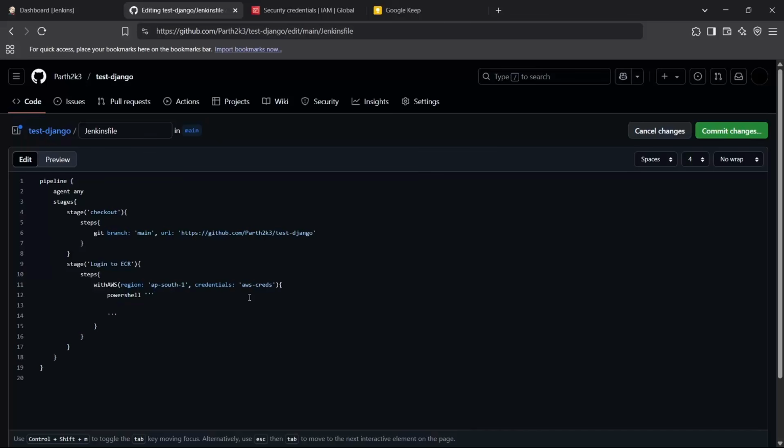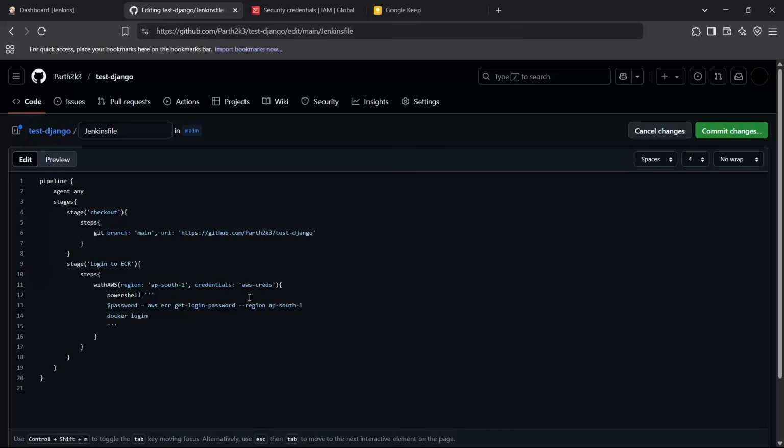All right, moving forward, I can write the commands inside the PowerShell block. So the first command I'm going to run is declaring a variable named password, which is going to be equal to aws ecr get-login-password. And then I'm going to define the region here. So for the region, that is again going to be ap-south-1. All right, perfect. So moving forward, I can now run the Docker login command.